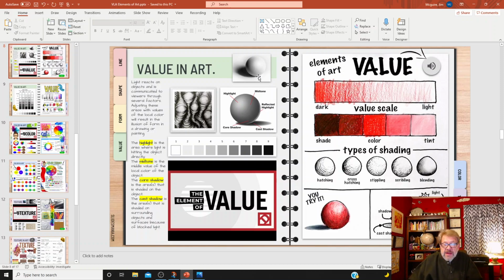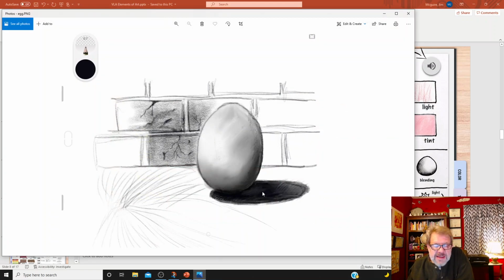Again, underneath of this sphere, we'll see sort of that highlight. Another thing that happens that they don't really show you a lot in this, I'm going to show you in my example just a little bit, is that not only does the surface cause a reflected or sort of highlight here on the back side, the dark side of that object, but the object itself reflects into the shadow area.